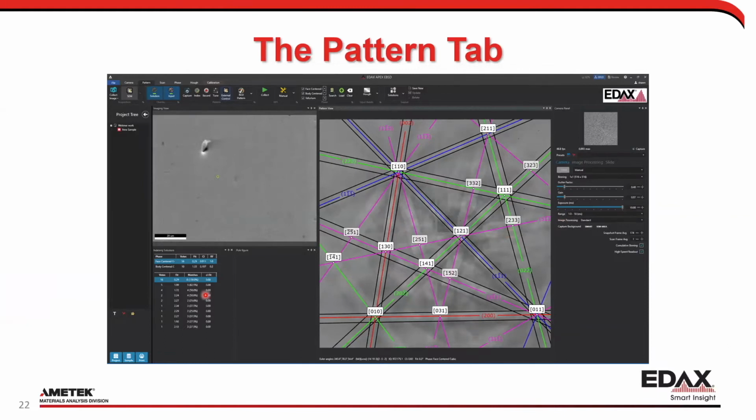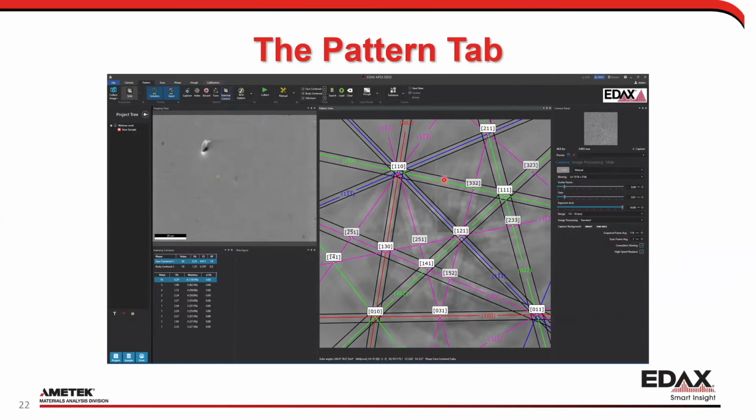Here's my indexing results. Here's my solution. So this is going to show my vote counts that we talked about with the indexing algorithm. Here's my vote counts. Here's my fits. So here's a little bit more realistic solution. This is using 8 bands, and I can see it has 56 votes. It's going to have a CI that's really, really high. In fact, if you look down here, it might be a little hard to see, but the CI is 0.82 and the fit is 0.3. I'm assuming you probably can't see that, but that's a very, very high fit. I should feel confident this is the right indexing solution.